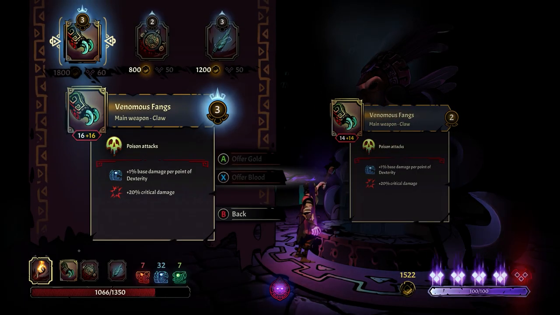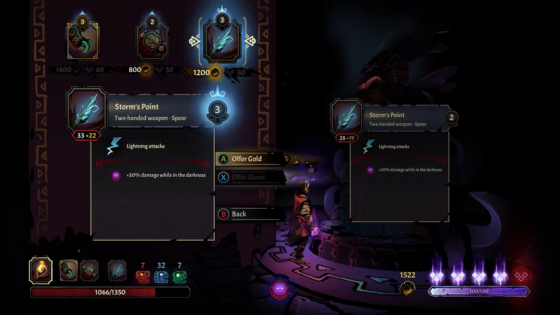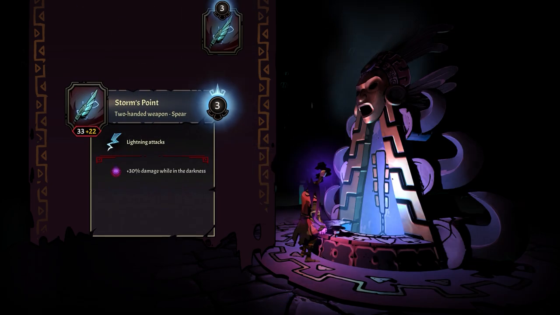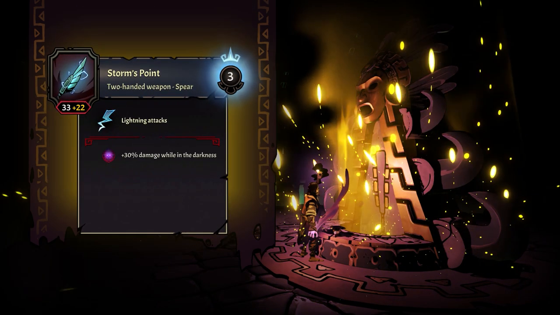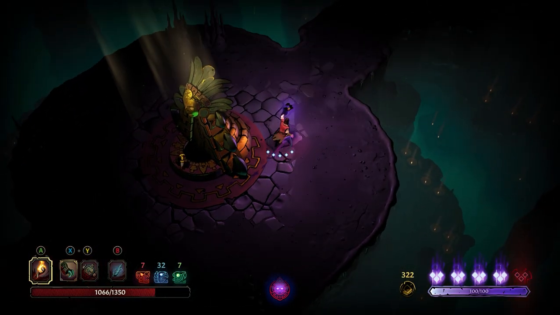Game just waiting. Look at the bottom right corner blinking. It's like waiting to give it to me. It's like, come on, you know you want this. Okay, here we go. Let's see, upgrade again. Upgrade this again. 20% damage against uninjured enemies. That's going to be useless in this next room. So let's go ahead and spend it on this. Offer gold. Here we go. Final boss, tier 2.